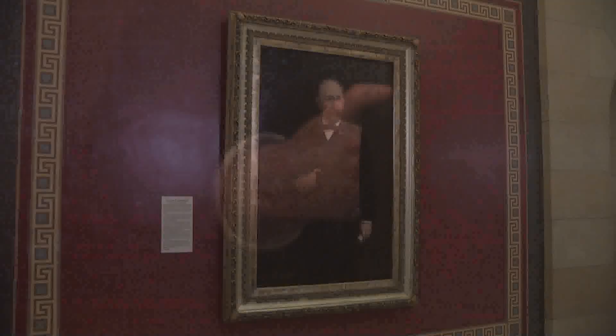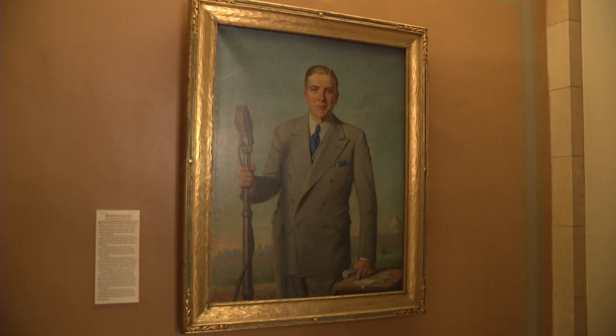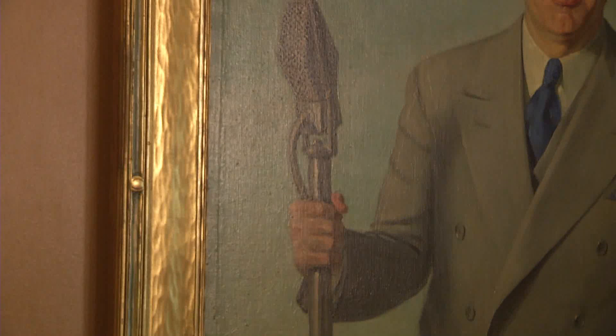That's a really interesting story to tell about the portraits, because you're looking at portraits from the 1850s all the way up to the present day, giving a good story about art history and how portraits were done. You have very traditional, very formal paintings from the 1850s to the 1890s and early 1900s — the traditional governor with the hand in the coat. Then starting in the 1930s, you get a little more personalization. Floyd B. Olson was the first with a less formal painting; he's portrayed standing in front of the Capitol holding a microphone for the radio. He was one of the first governors to use that technology for statewide conversations, which was part of his administration and his very charismatic, outgoing personality.